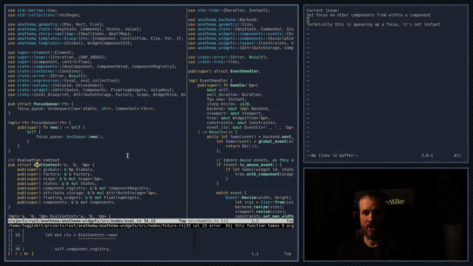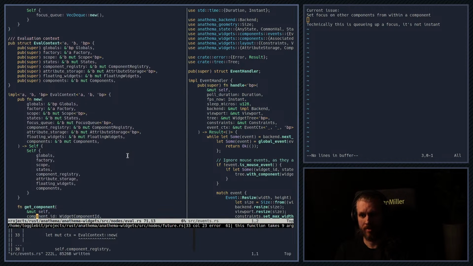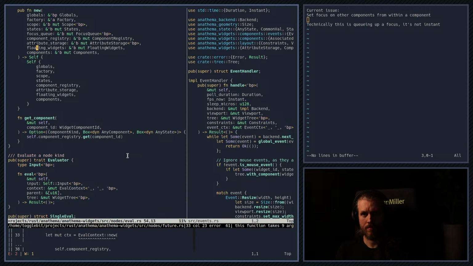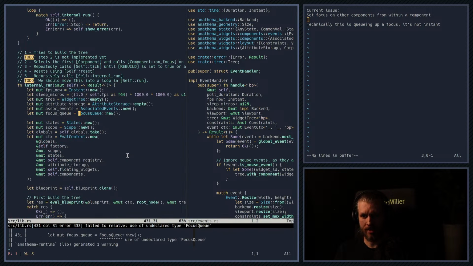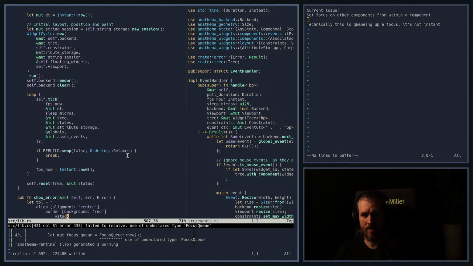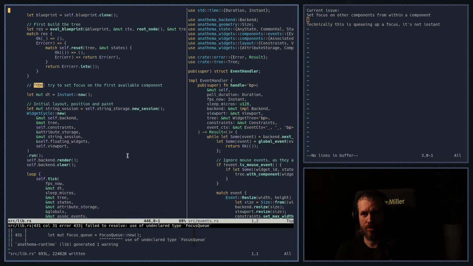No. The eval context should definitely not have the focus, whatchamacallit, on there. Focus queue be darned. Now that doesn't exist anymore. Now this does, however, exist, but it is not there yet. So it's not part of the evaluation context, but it is going to be part of the events. So do we have an event context that we can deal with here? No, it doesn't. So it's going to be focus queue here. And the same thing is going to be added to the event.